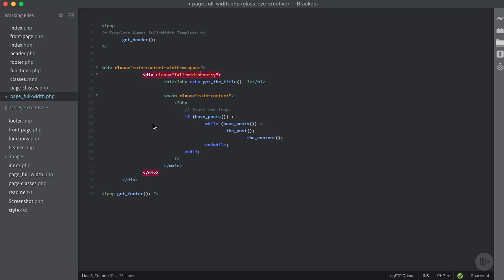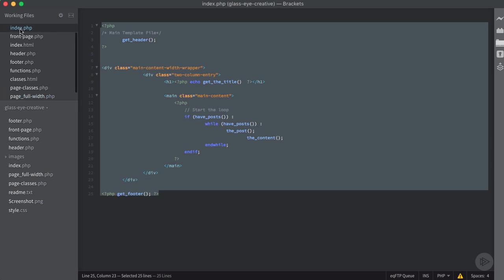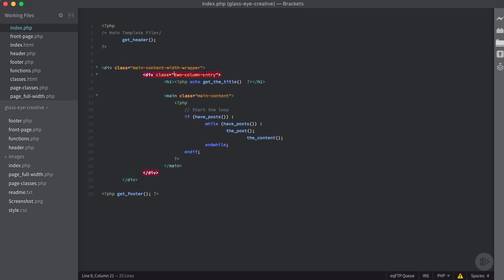I'm going to hit Control S to save here. And I'm going to come back up here to index.php and change that as well. I'm just going to call this index entry since this is my index file. And now we have our full width template finished.